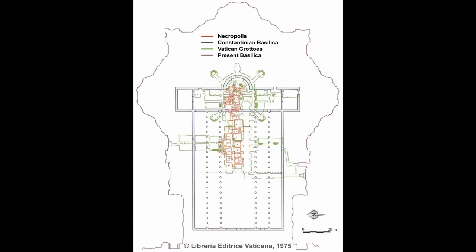Along the way, the design was changed many times, as architects waffled between centralized Greek cross plans and oblong Latin cross ones. For our purposes, it matters only that the new building incorporated massive quantities of ancient stone, both from the old basilica and from many Roman ruins. The rest of this video will showcase some of these ancient and early Christian relics.